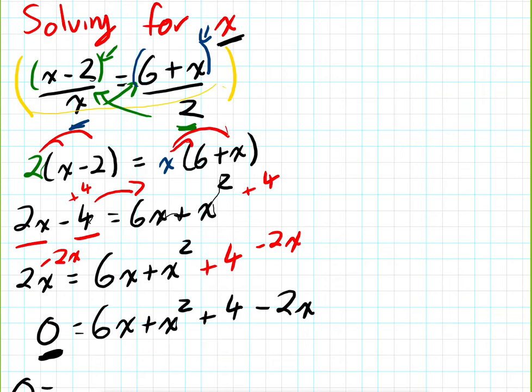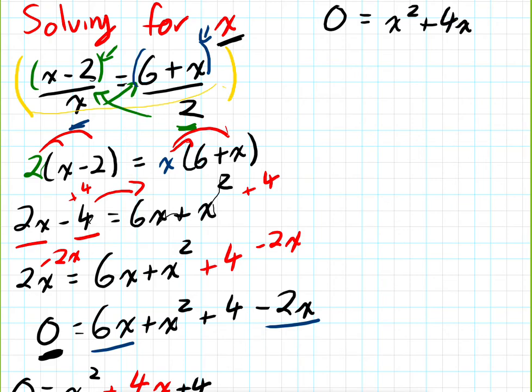We can collect like terms, and we can also organize this in a fashion that we're more used to. We'll bring the x squared the farthest most to the left. We have two like terms, 6x and negative 2x. So when we put those together, we're actually going to be left with positive 4x. And then finally, we have plus 4. Okay? I'm going to jump to the top right-hand side of the page here. So we have 0 equal to x squared plus 4x plus 4.